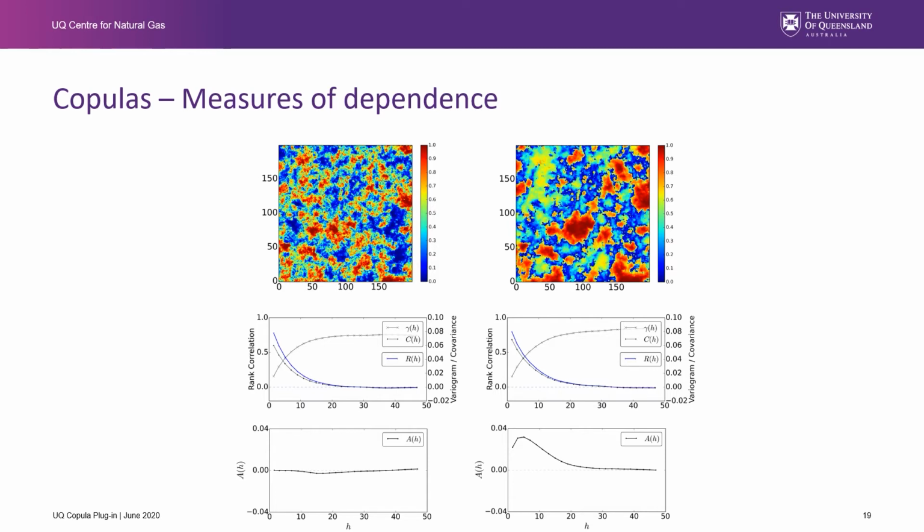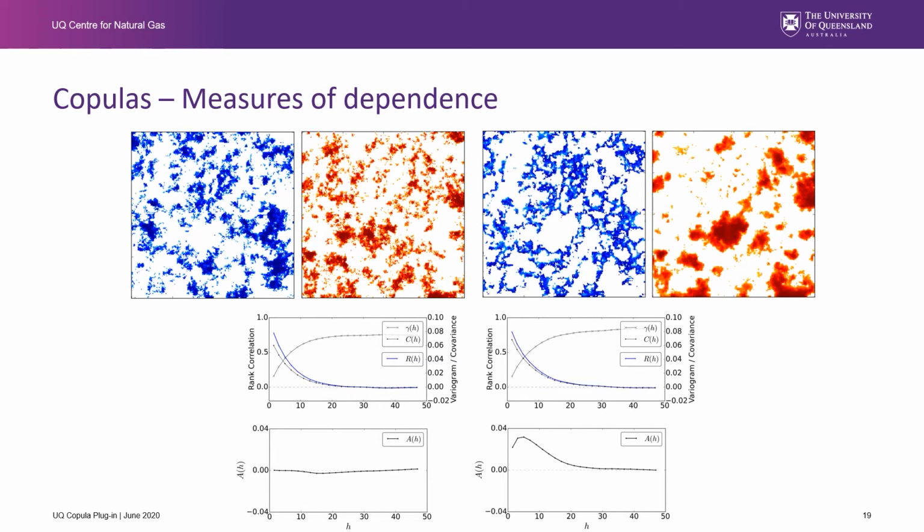Both those fields were simulated using the same random path. That's why they share some similarities. For example, we have high values at similar locations and low values at similar locations. However, they form different patterns. That becomes very obvious when we divide those pictures up into their low and high quantiles, which I did here.